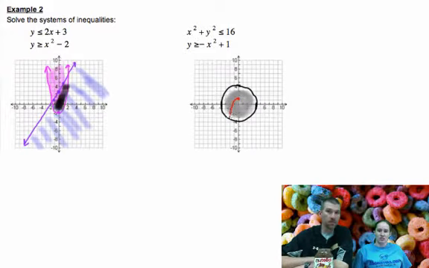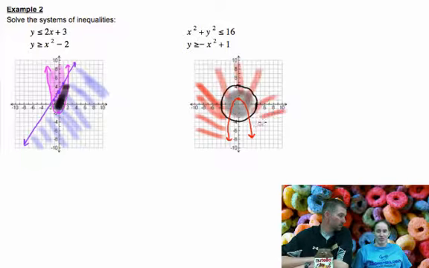So again, use what you've learned previously about your translations. Very important. Both of these are solid lines because we have equal tos. And sometimes you can forget which one you're supposed to be, so really pay attention to that as you're doing your work. If you realize after the fact and you can't erase because it's a pen, then point to it and say dash or something like that.